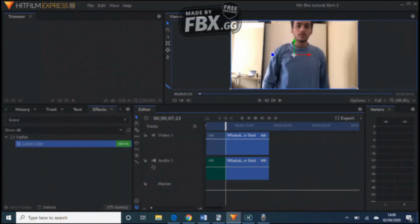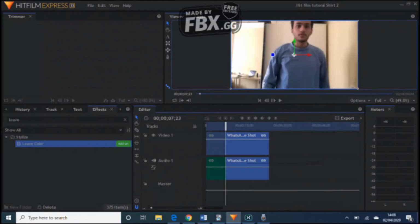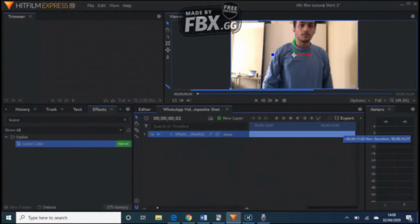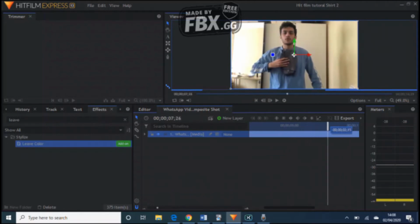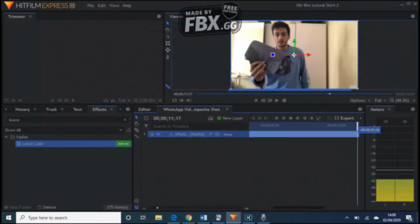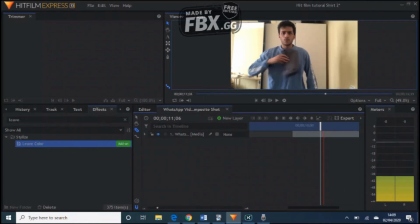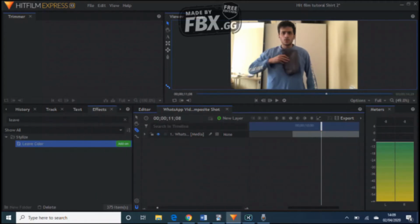So guys, what you want to do with the second piece of footage is make it a composite shot. I've already made it a composite shot, so all you have to do is click it and press Control M. Once you go here, you essentially want to get your whole piece of footage, drag it, and then see where my object hits me. We can move back by using the comma and full stop keys. So at this exact point, my object hits my shirt.